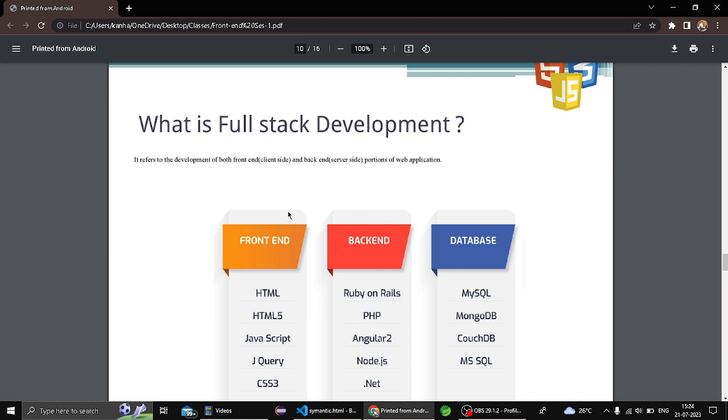Okay, and the combination of all the technologies, front end, back end, and database, is called full stack development. Okay, in front end: HTML, JavaScript, and CSS, and all the frameworks. Okay, in back end: any one language and its framework. Then next, database.